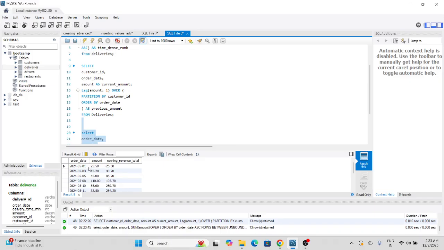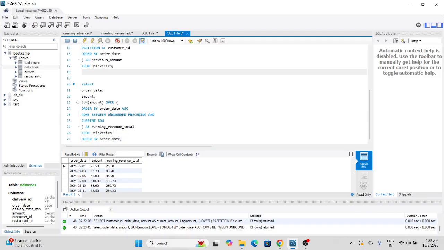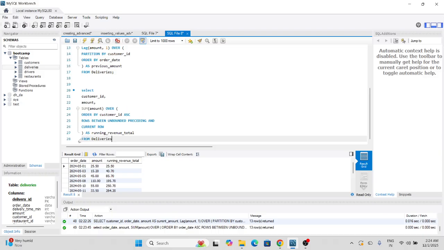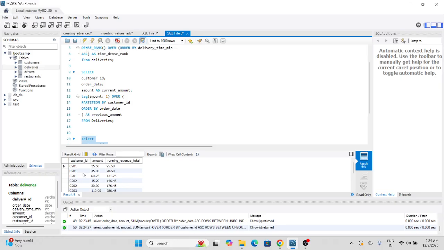Okay, I think you are able to see 25 is fine. It is ordering by order date. Let's do it with the customer ID. Okay, then let's see, order by customer ID, as we have been discussing, and we have written for that. No, it will be even better. Order, that's fine. Okay, you are able to see now.